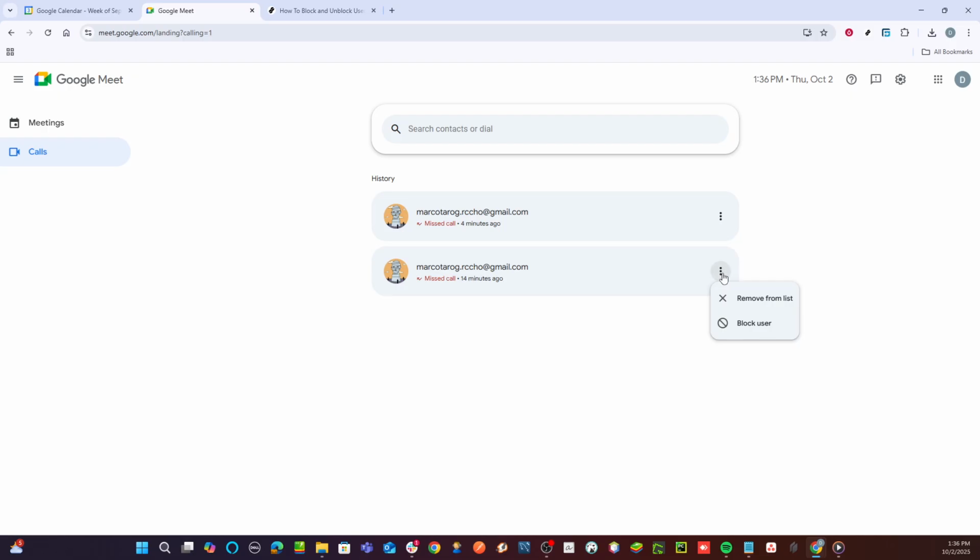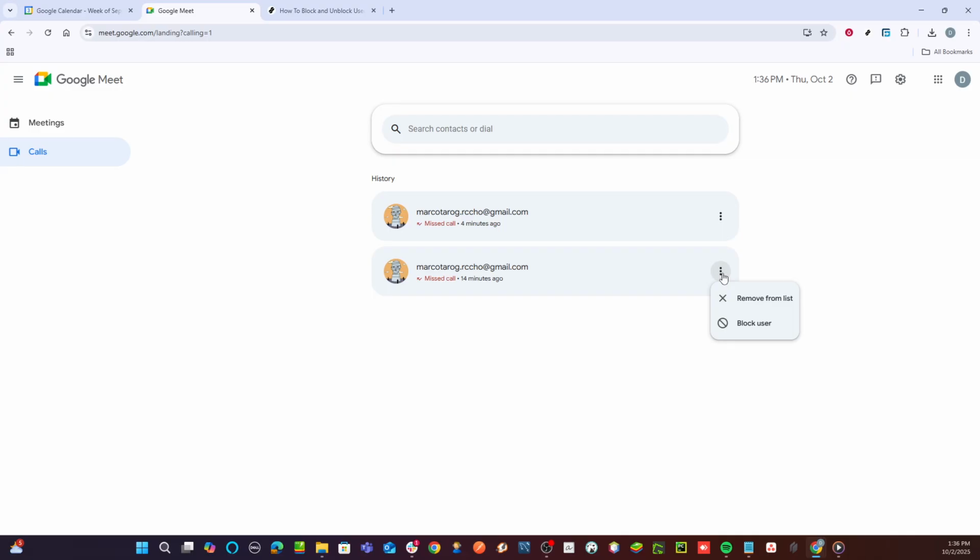This action will open the details of that particular session. It's good to remember the context of why you are blocking someone, and ensuring you're selecting the correct individual is crucial in this step. Inside the call details, find and click on the More Options button. This is typically represented by 3 vertical dots, a familiar icon across many of Google's applications. Clicking it will bring up a menu of actions you can take related to your call or meeting.